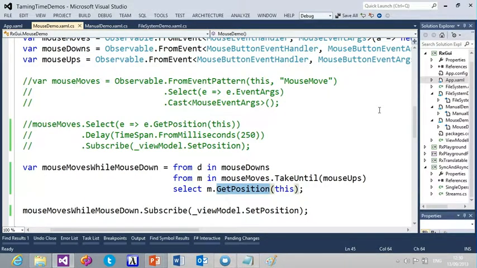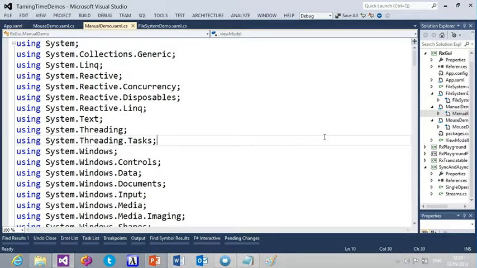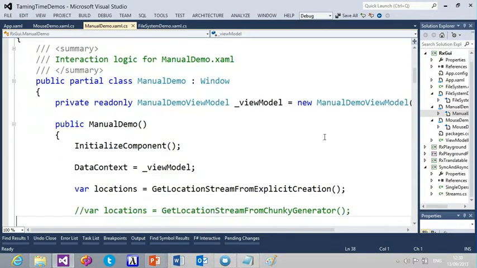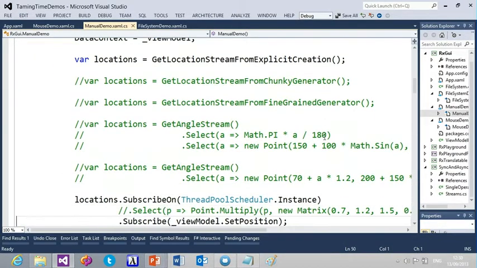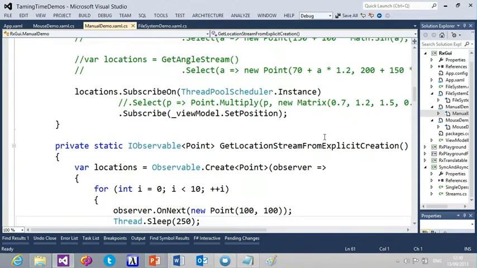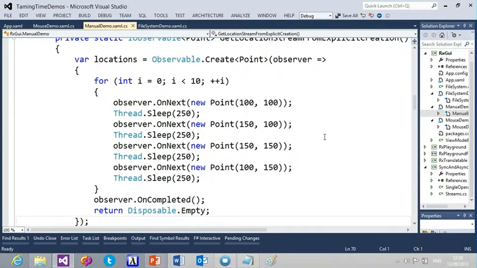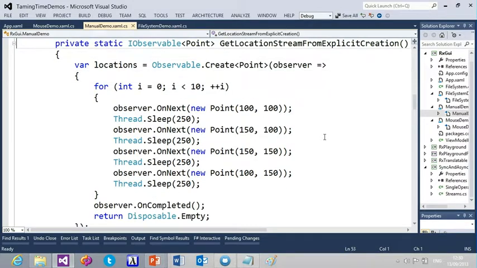Another way that we can create observables is, well, old school manually. We can write code. And this is not a very enticing option, but it's there if you need it. This is, again, the low level of the Reactive Extensions.